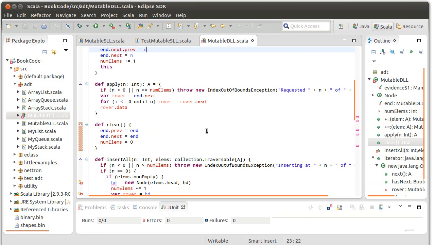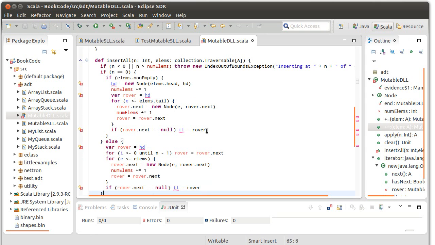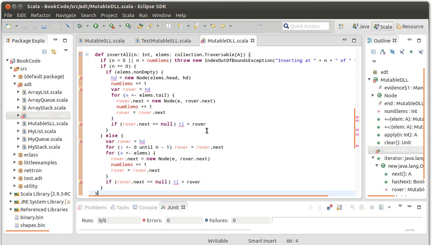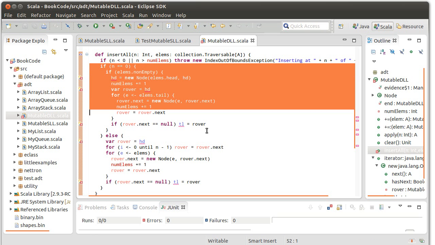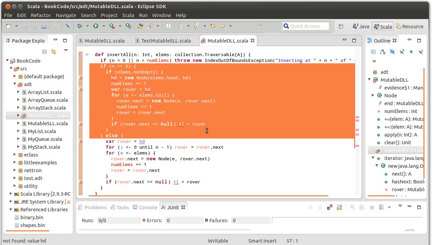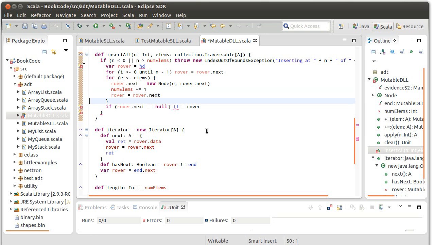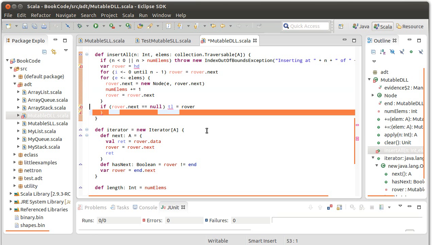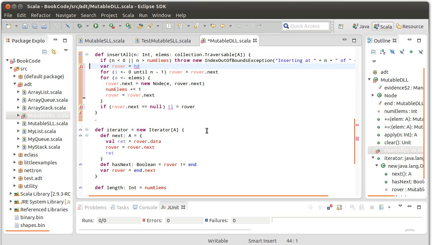That's only one method now has errors in it, and that is our insert all. Once again, our insert all had this special case in it. And I am just going to go out on a limb and say, you know what? I don't need a special case for that anymore. So I'm going to delete it. And then I want to see how we can fix this. So once again, instead of head, it's in.next.